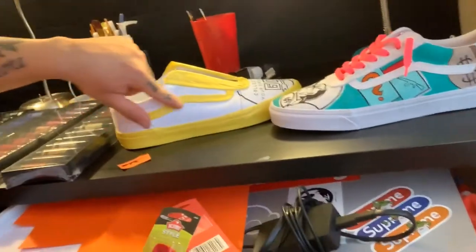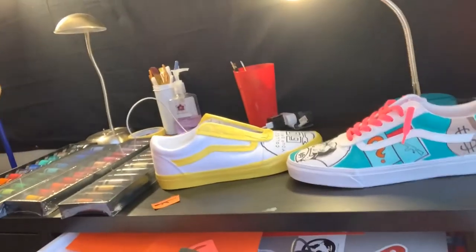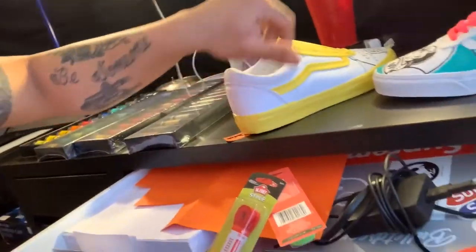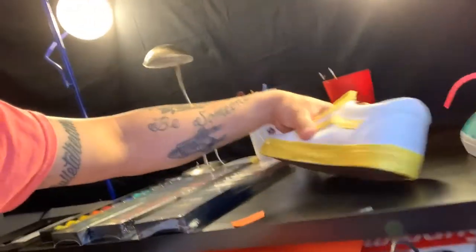As far as this area right here, I'm gonna do something similar to this, but not the same. I just don't wanna have a regular shoe out there. I want something that is gonna catch people's eyes, right? Because that's what we want right here. Something that hasn't been created before. Okay, so that's what I'm gonna be working on, guys.